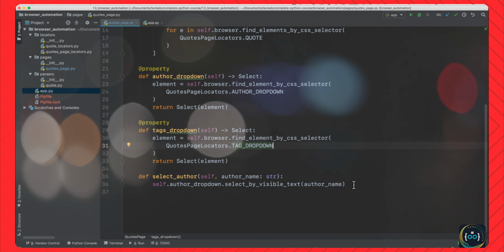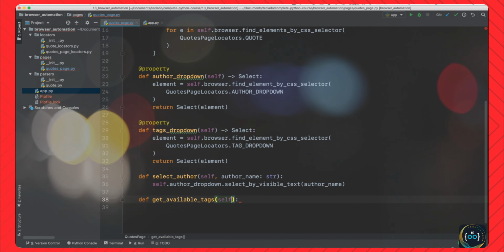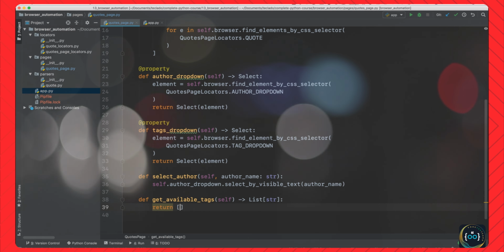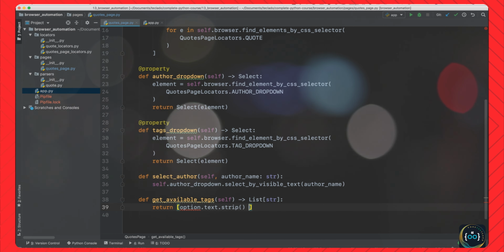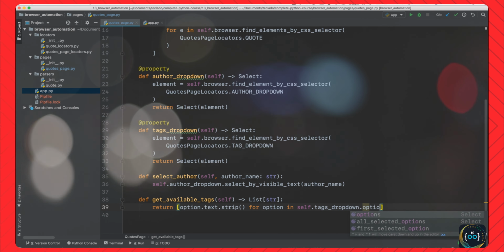before. And as well as select author, we're going to have get_available_tags, which returns a list of strings as we agreed earlier, and that is going to return option.text.strip for option in self.tags_dropdown.options.